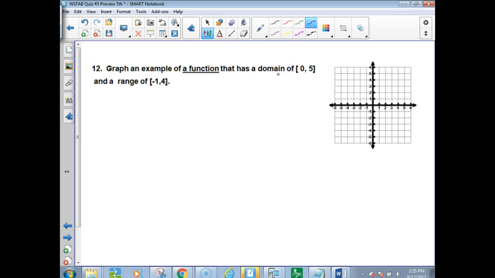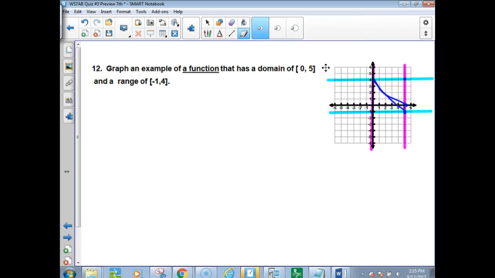All right, graph an example. I went over this one, didn't I? Oh, okay. It has a domain of 0, 5. So that'd be between 0 and 5. I'm just marking that off. And a range of negative 1 to 4. So it's got to be in this box I'm about to make. So if you want something, it could be from here to here. That's it. Oh, wait, down to here. Sorry, I got to go box, corner to box, corner to box. Now, it could be different than what I made, but this is an example. Okay? That makes sense? And it stops. Okay, so it would have a solid dot here and here. Okay.